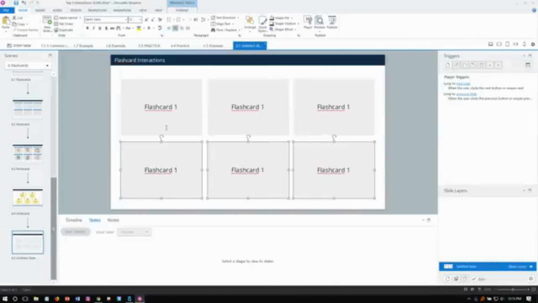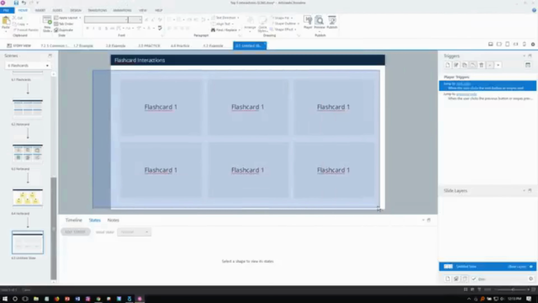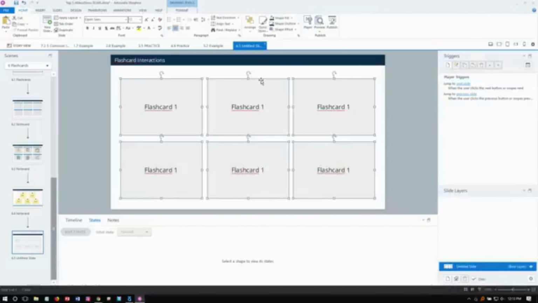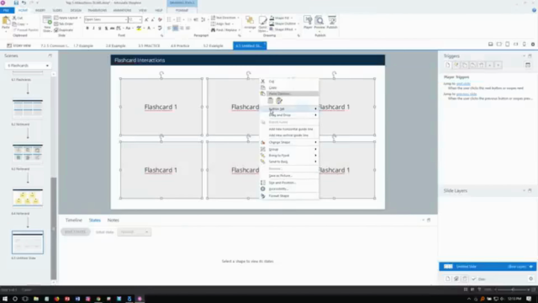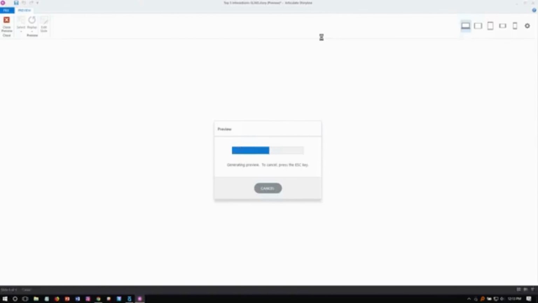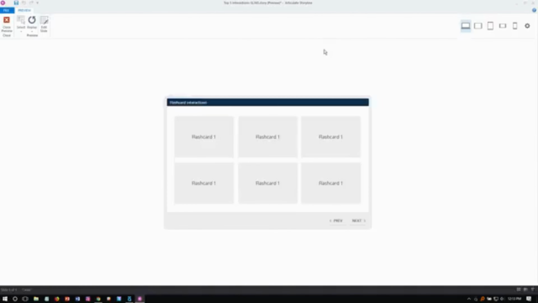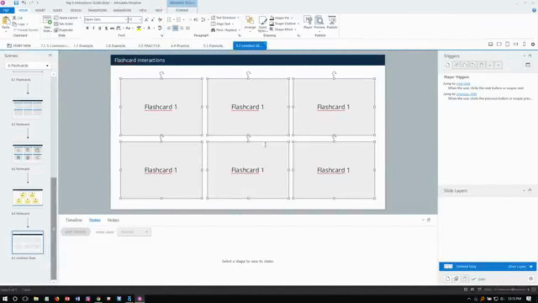The other option would be to make these into a button set. So I just select all of the cards on the slide, right click, and then choose button set 1. And now when we preview, only one card will be able to display the content. So it's kind of up to you in that sense. You could also do it as a convert to freeform where it shuffles all of the cards, and then you've got to view them and then maybe answer a question or something like that.